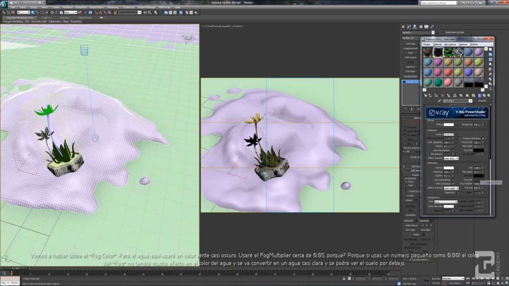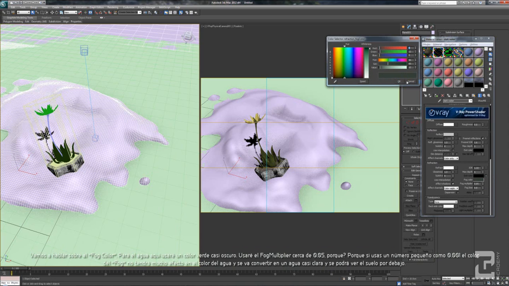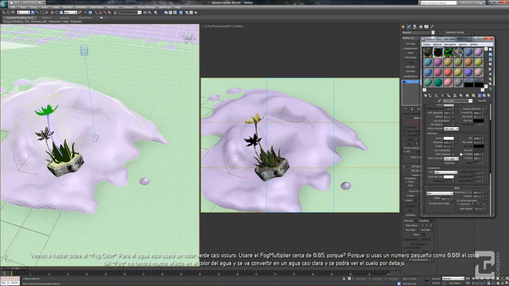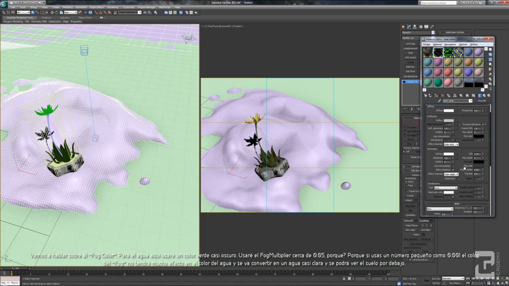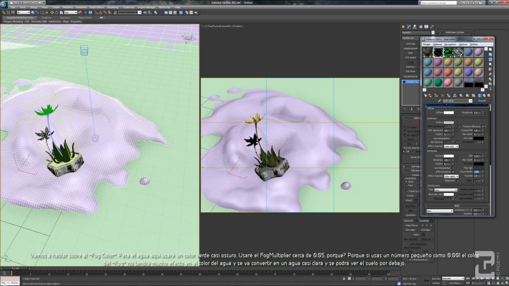Okay, let's discuss about the fog color. Here, for the dark water, I use an almost dark green color. I use the fog multiplier around 0.05. So why?